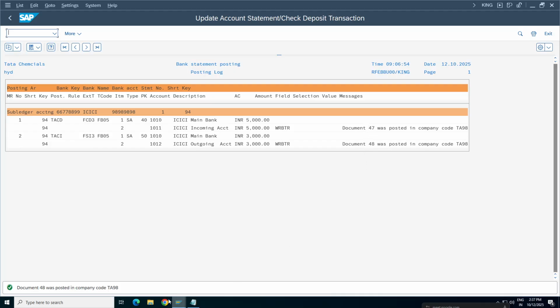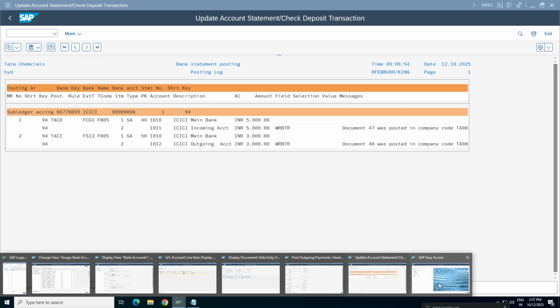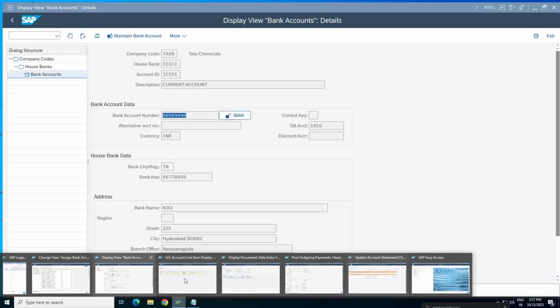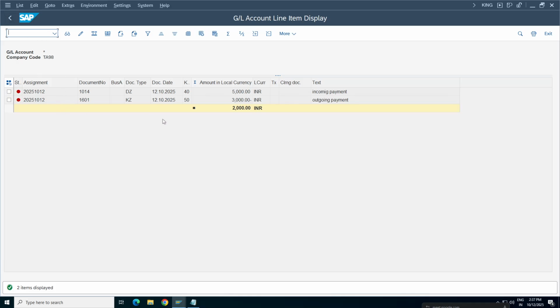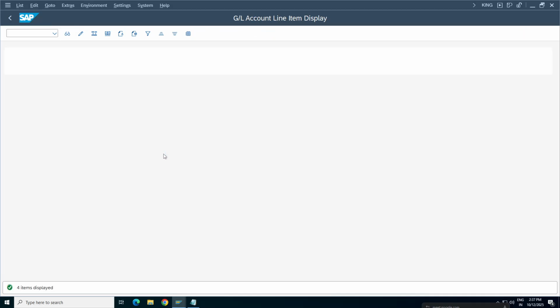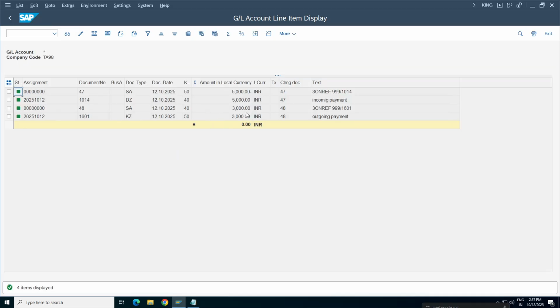Makes sense, right? If you want to see 47 and 48, where can we see? Go back to our report. This report, list, refresh. So clear? Yes. Happy?